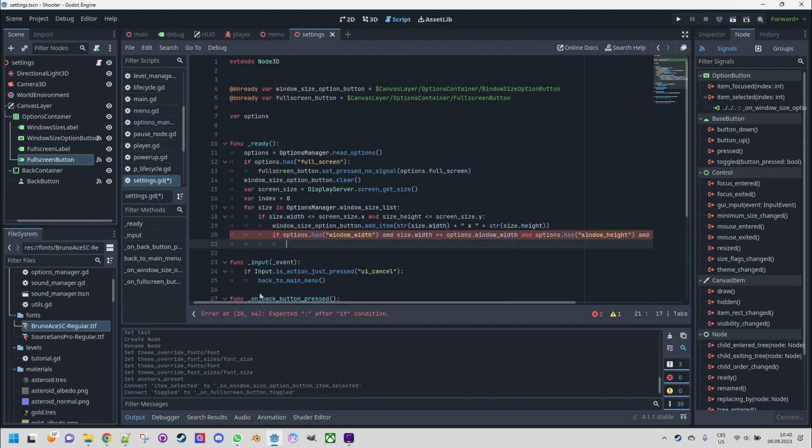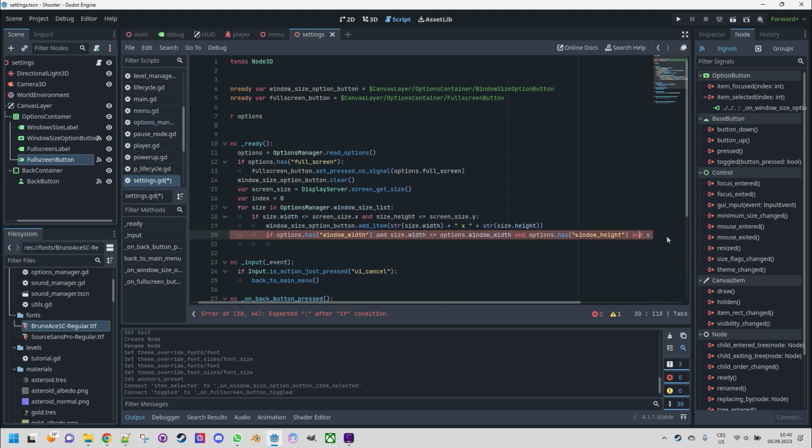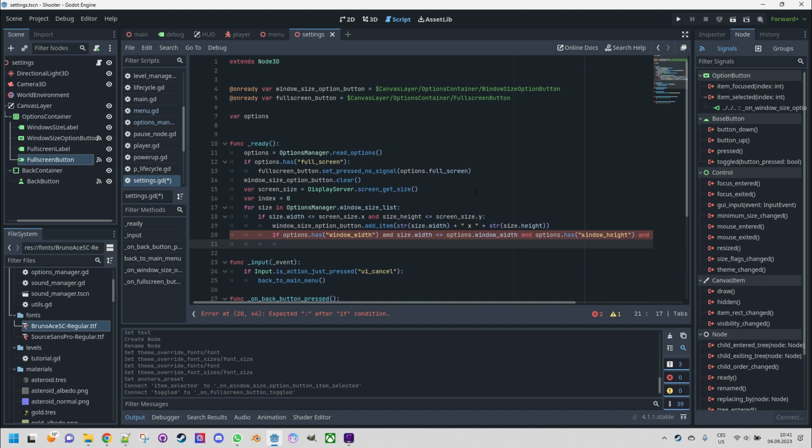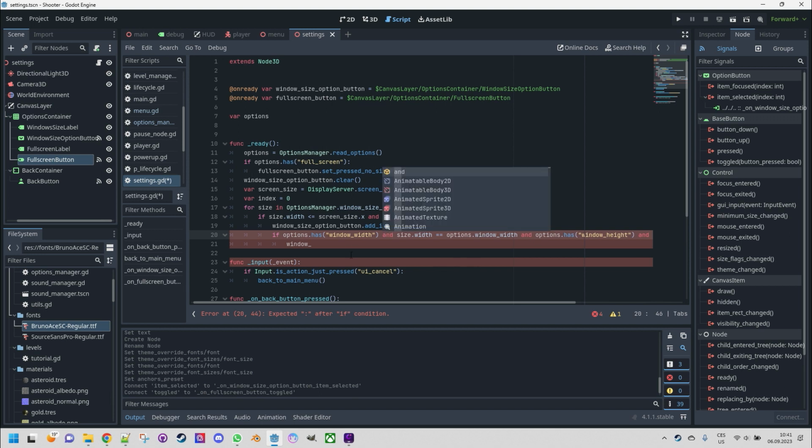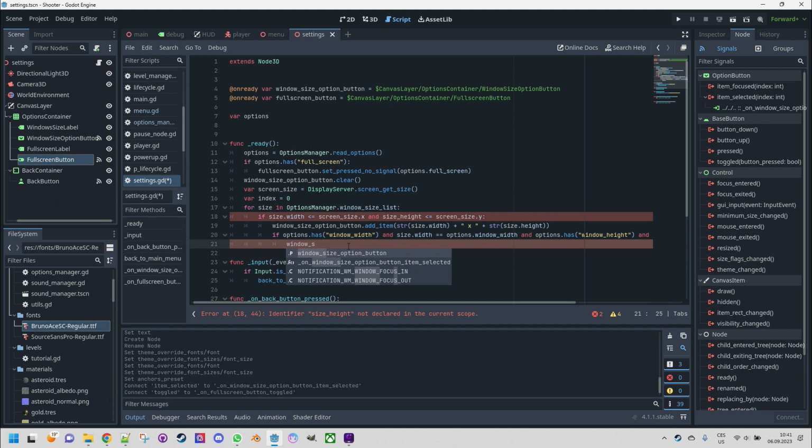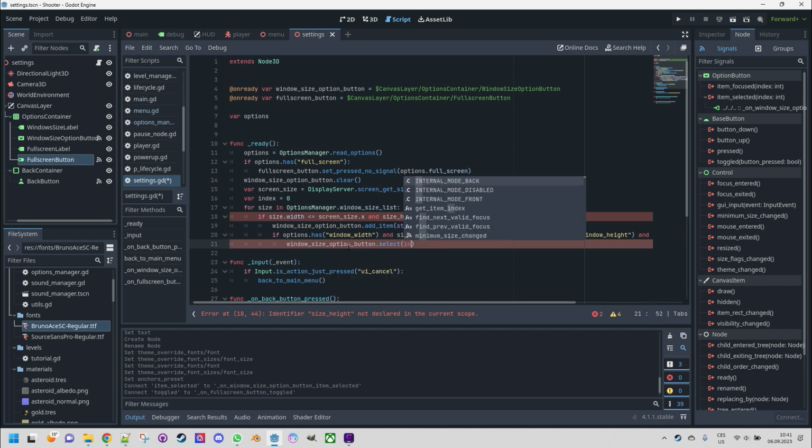In that case, all right, in that case, let's set window size option button, select index, so it makes it selected just as we want it.